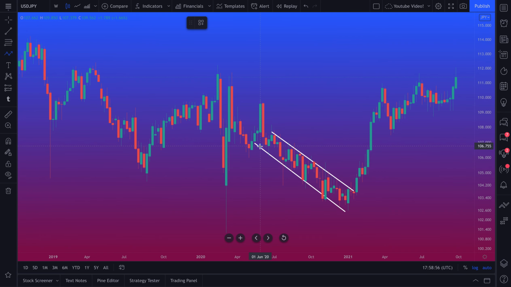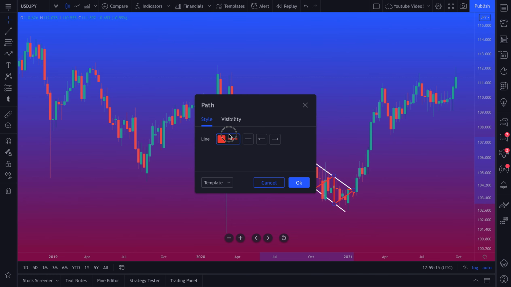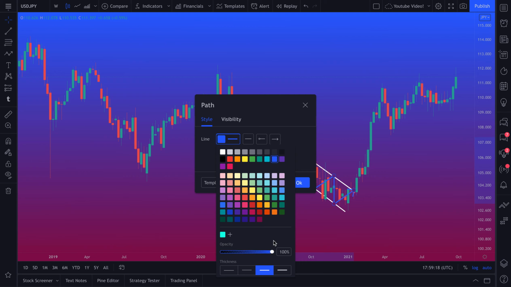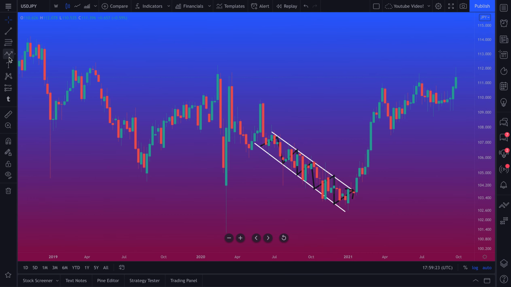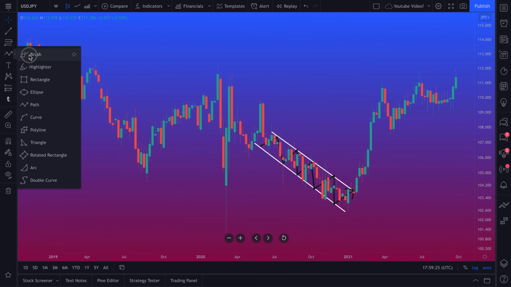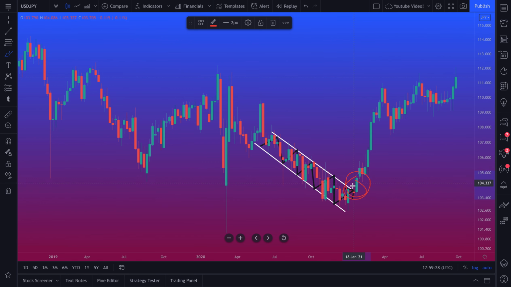The reason why we made this channel is to show that price went up to the top of this area, couldn't quite break above it, and went back down. It just kind of ricocheted in this channel for quite some time. It looks like several months until it finally, apparently out of nowhere, just broke out and took off. And once it finally did break out of that channel, you can see what happened here. It broke out, and whoa, was it off to the races.